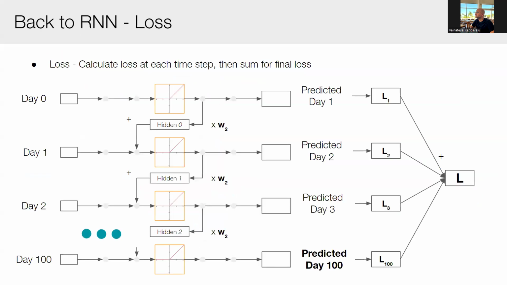Okay, so back to RNNs. We just talked about exploding gradients and vanishing gradients. My claim is that RNNs are particularly susceptible to exploding gradients and vanishing gradients. So let's show how this is the case. First, how do we define loss on an RNN? Because we don't just have one output, we have n different prediction days. We only care about that last prediction day for our output, but we definitely want to care about all the intermediate prediction days for our total loss.